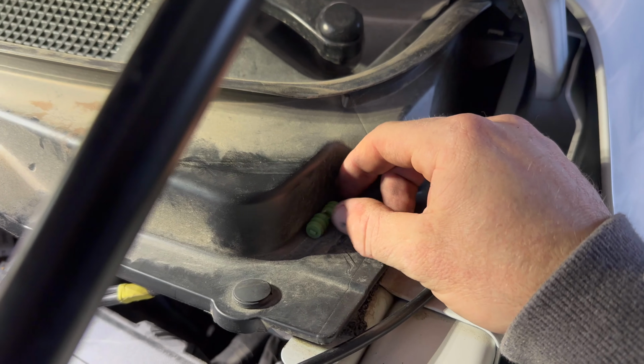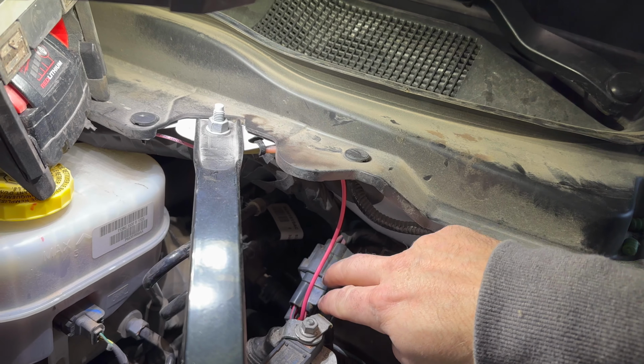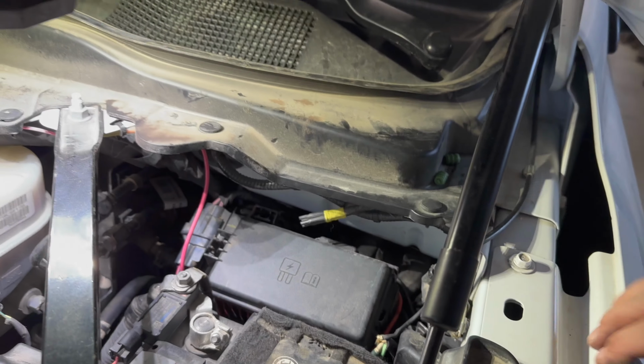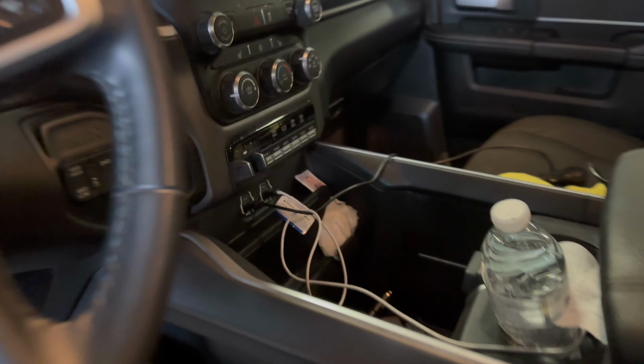All right, so I got everything wired in to the auxiliary port there. Here's two little plugs that you pull out before you shove those pre-terminated connectors in there. So take those out, plug those other two in there, make sure they face the right way, they'll click right in, no big deal. Tuck your wires up, ground it. Now the fun part, now we get to try it out. We gotta do a little bit of tuning in here though. We gotta basically make the switches do what we want because they are programmable. So we'll go ahead and go through that process now.